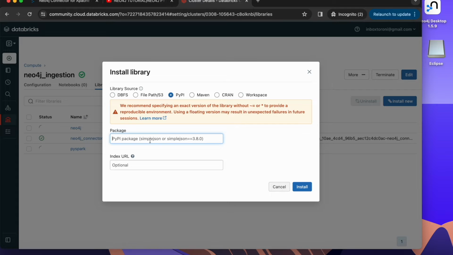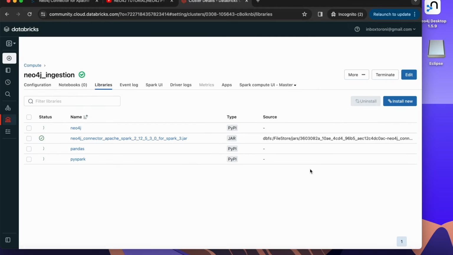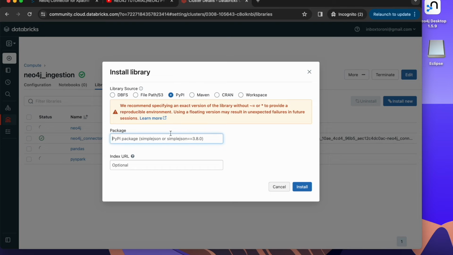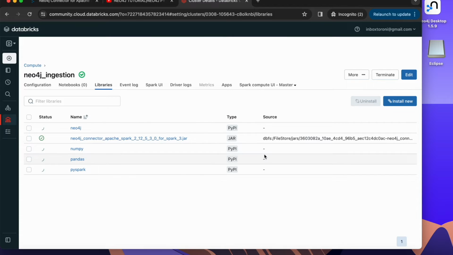Then if you are going to do something else, probably you can add pandas. I don't think it will be required, but let's do it for the safer side. And probably I can install numpy, but I don't think it will be required, because once we install pandas, by default it is going to install numpy. Okay, I think this is fine. Let them install all these things.